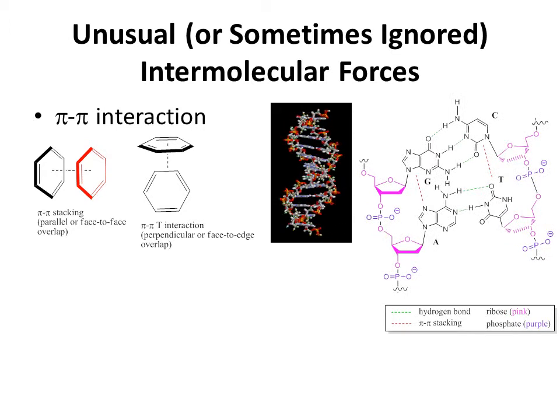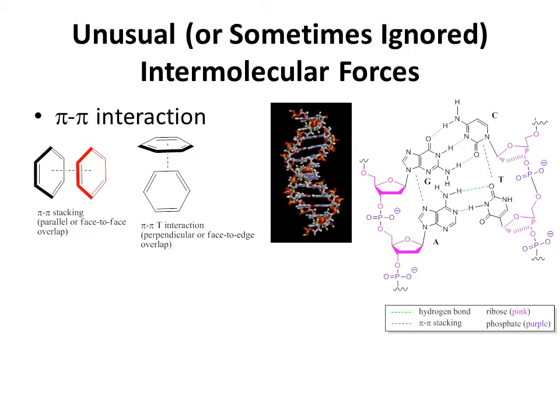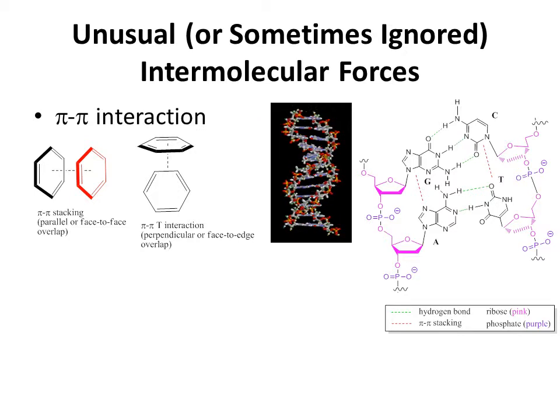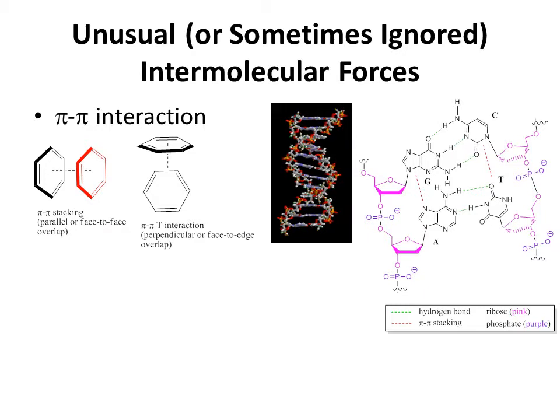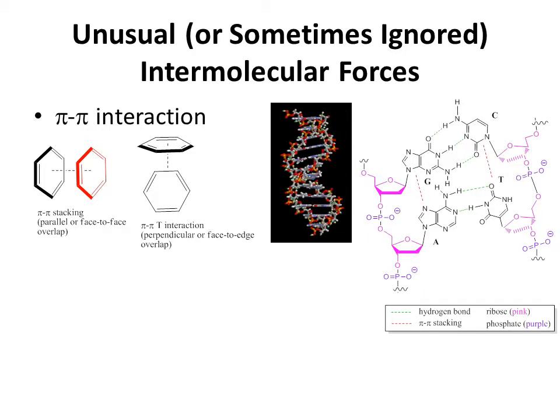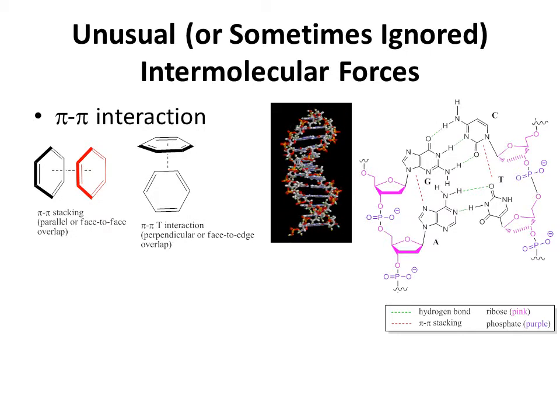Although the backbone of the strands in double-stranded DNA are made of covalent bonds, what causes the two strands to associate are non-covalent bonds. We have the 3 hydrogen bonds between the DNA nucleotide bases G and C, and the 2 hydrogen bonds between the DNA nucleotide bases A and T.